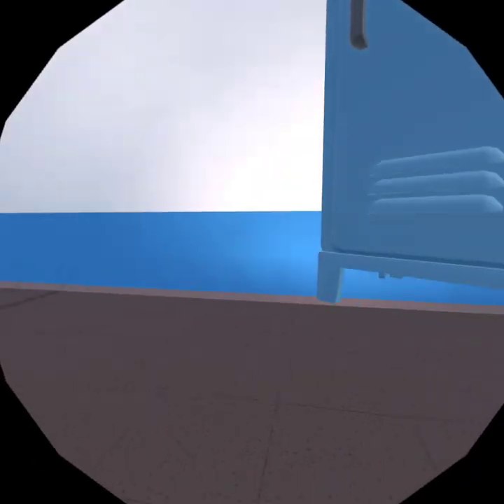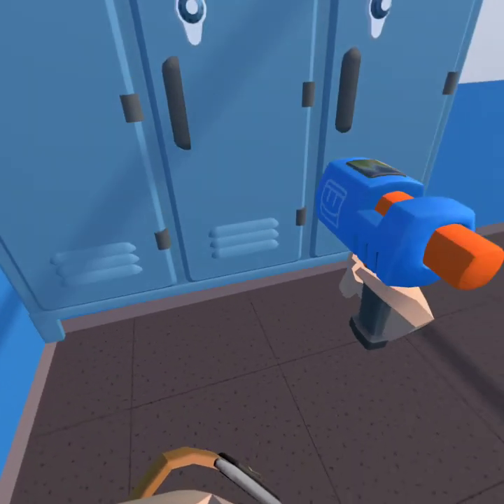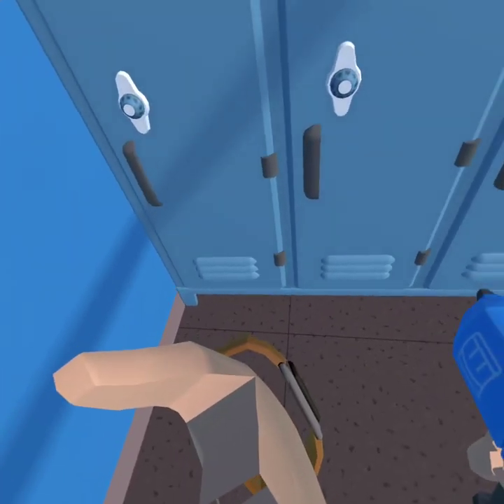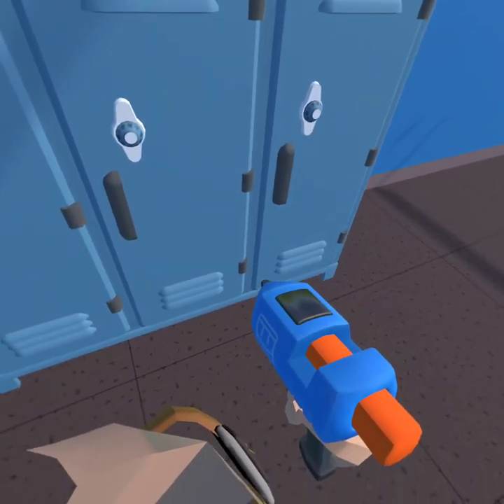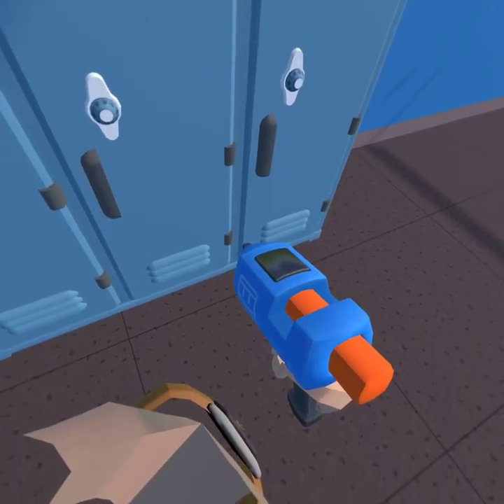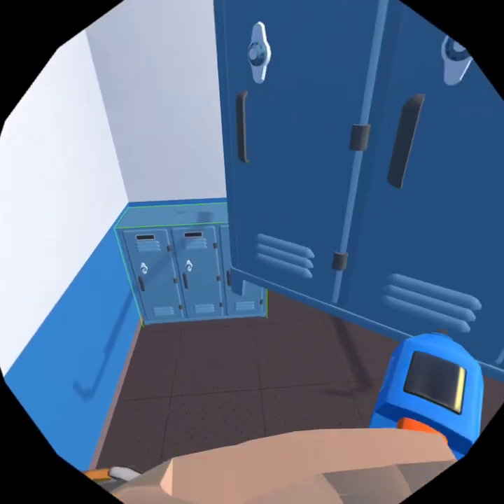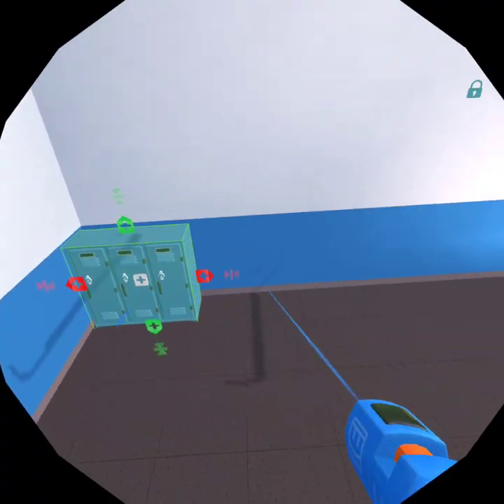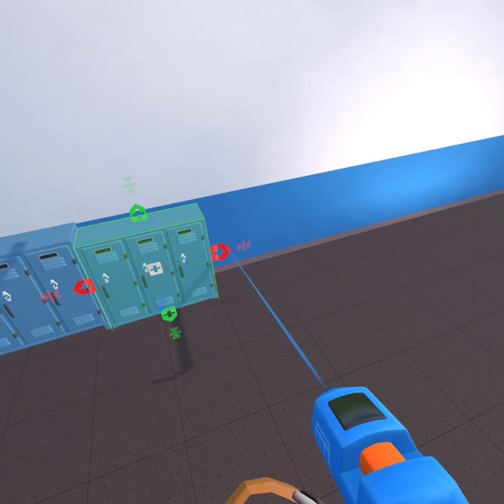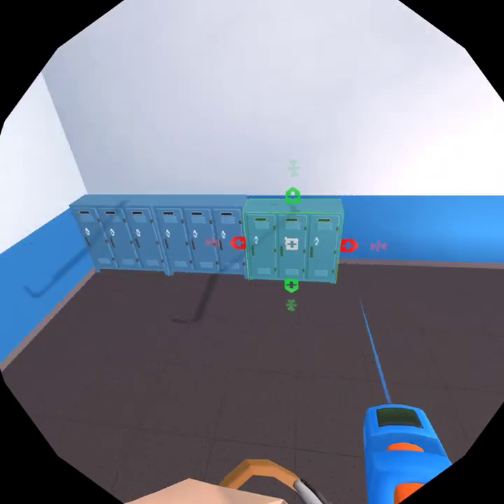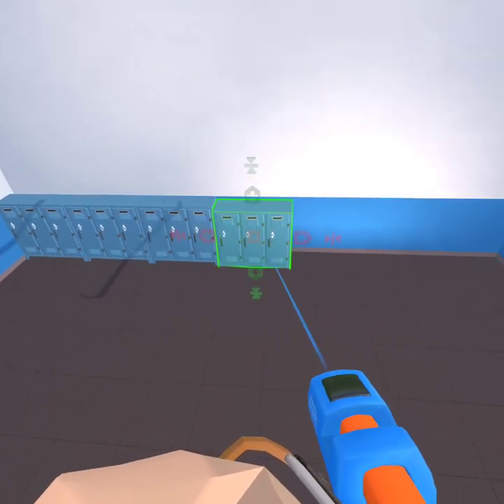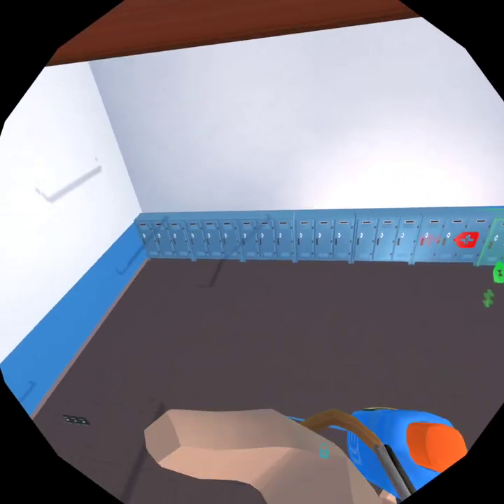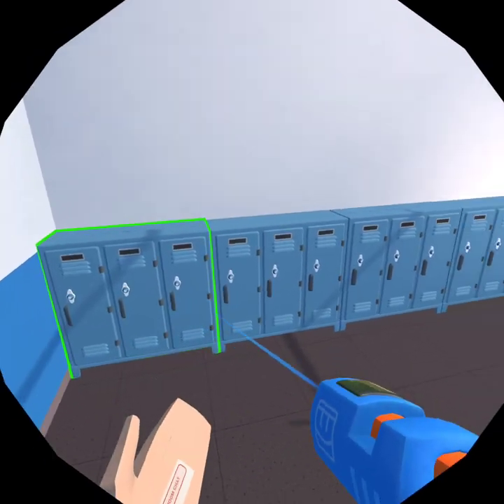Alright, now I'm going to line this one up first. So what we'll do is line it up to where it is against the wall and all that. Did I get it in? I think I got it in. Okay, so now we'll clone it. So let me go to clone. Okay, this is actually turning out a little better than I was expecting. Look at that. So we got all the lockers all set up.